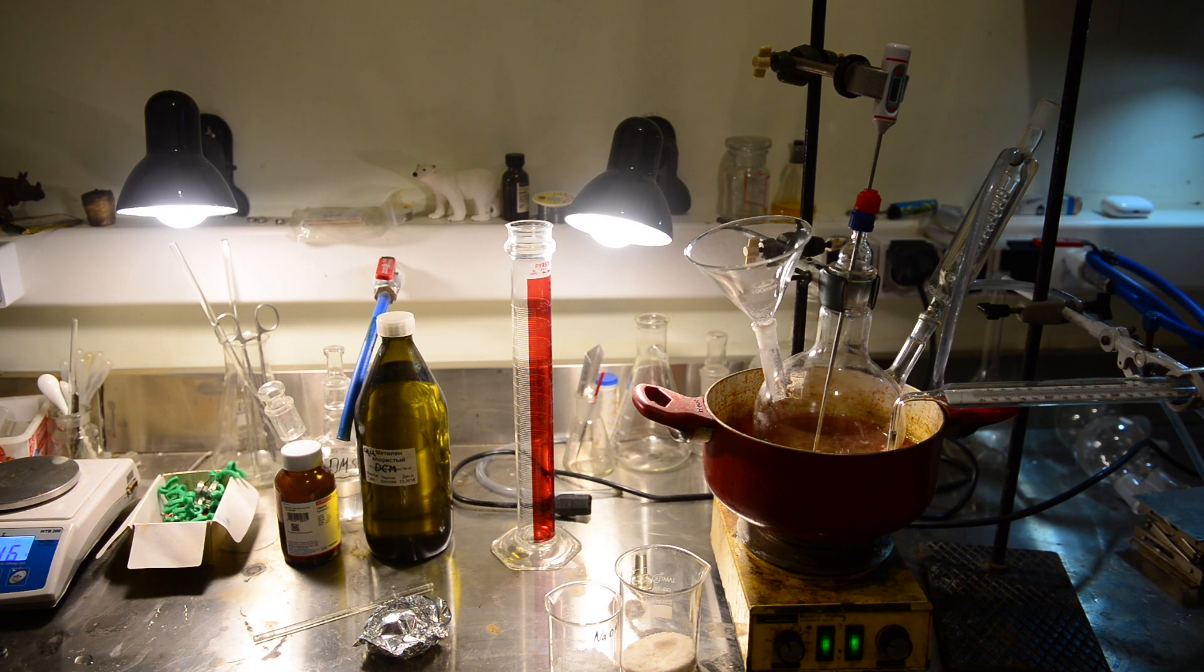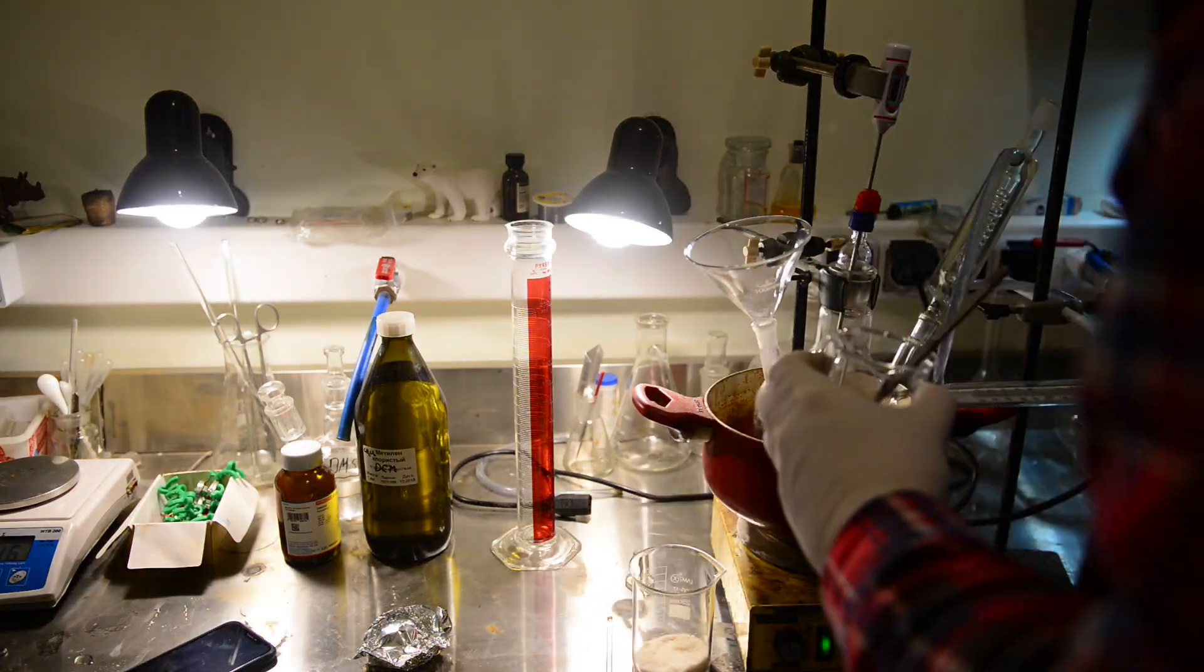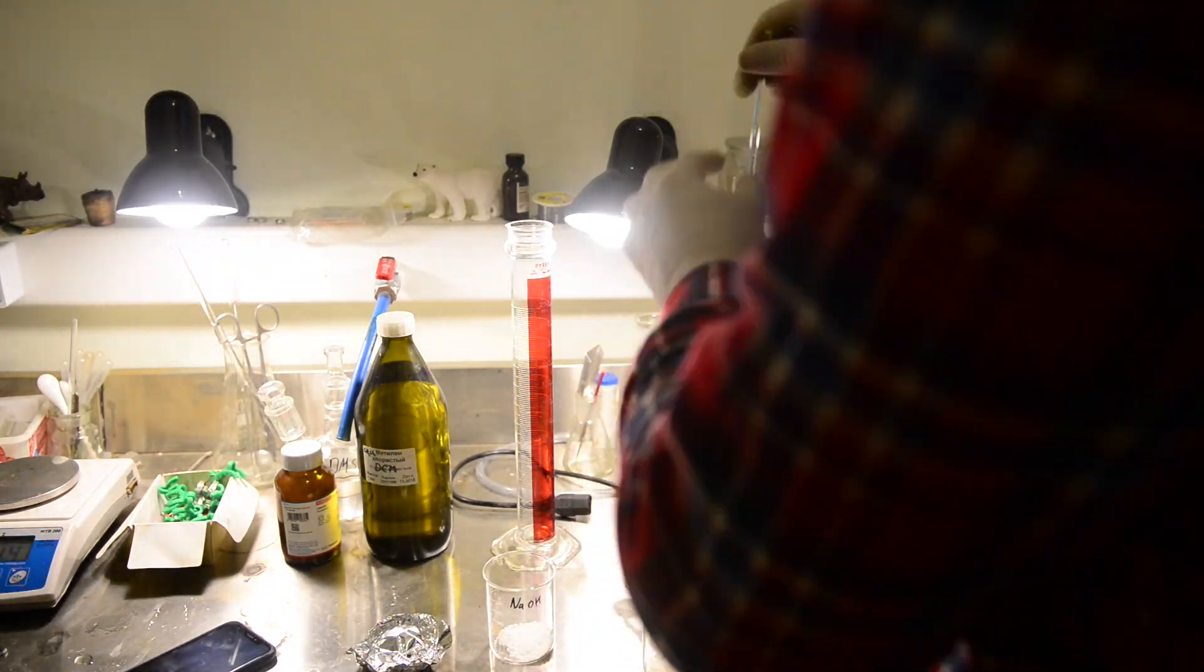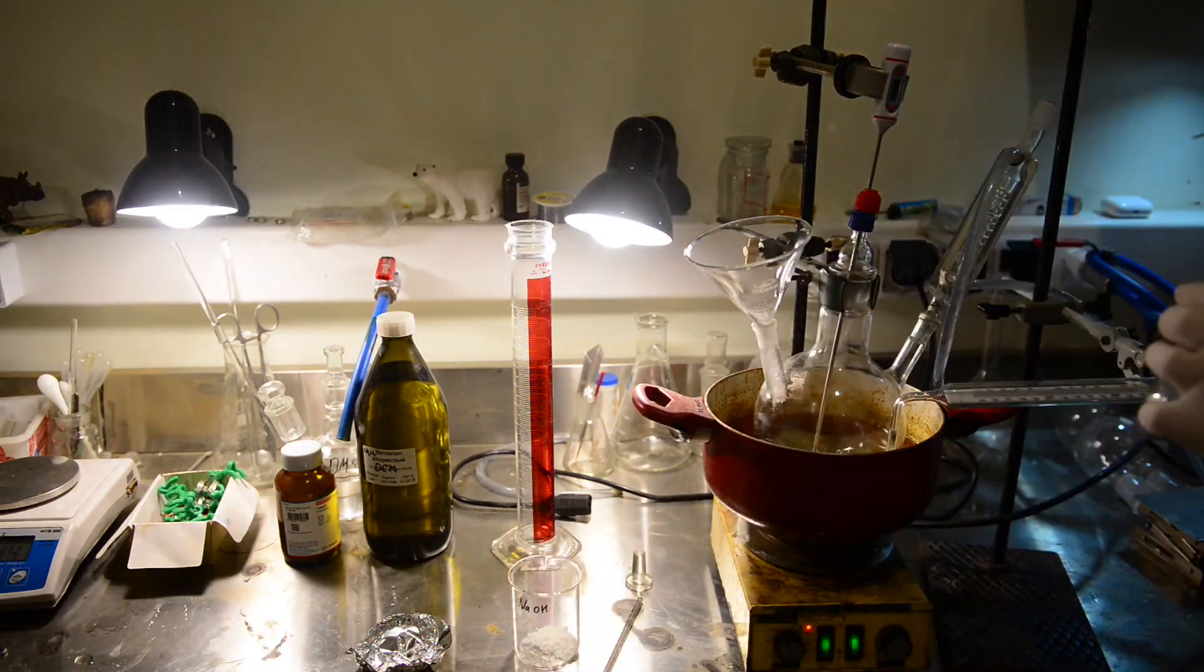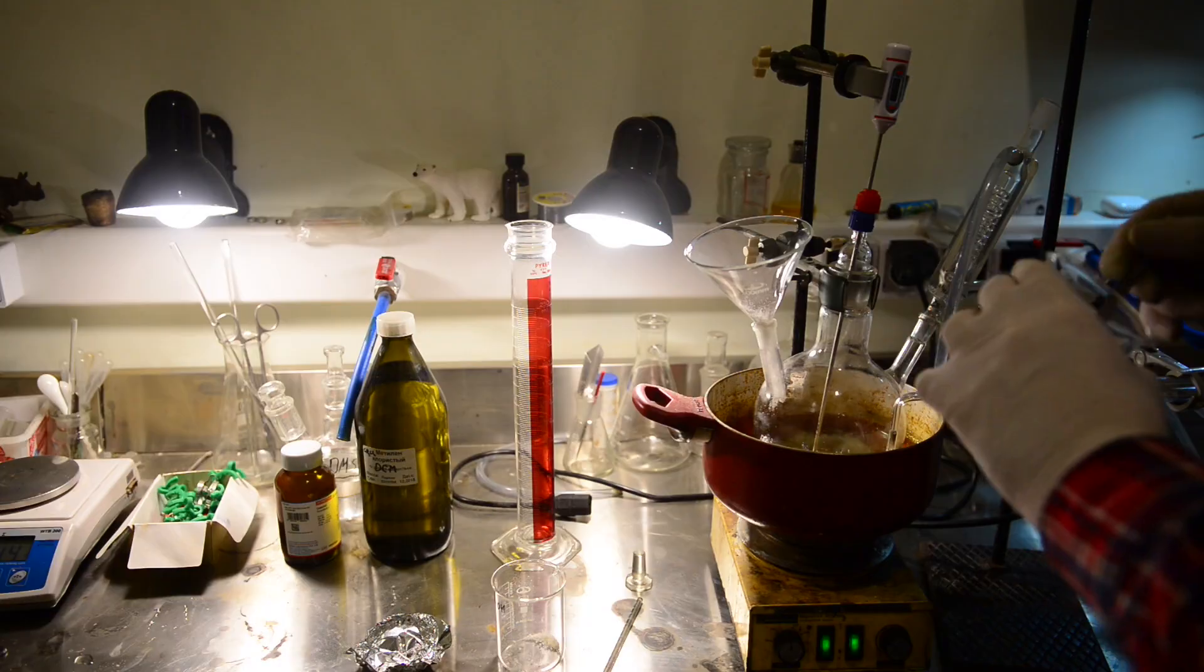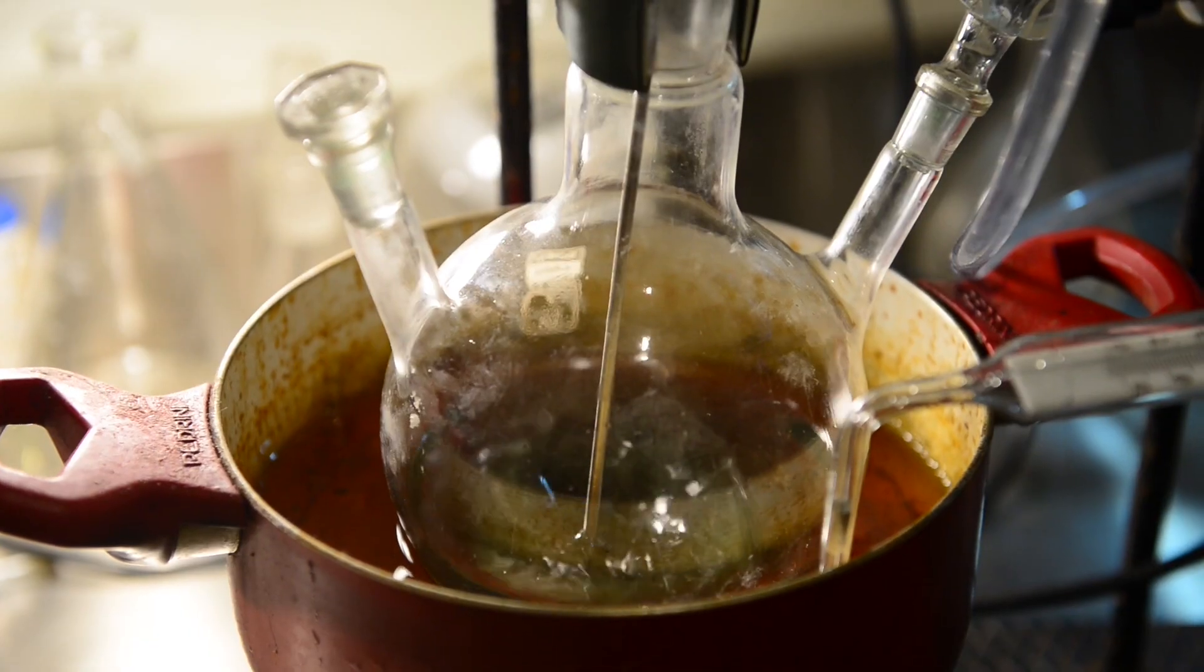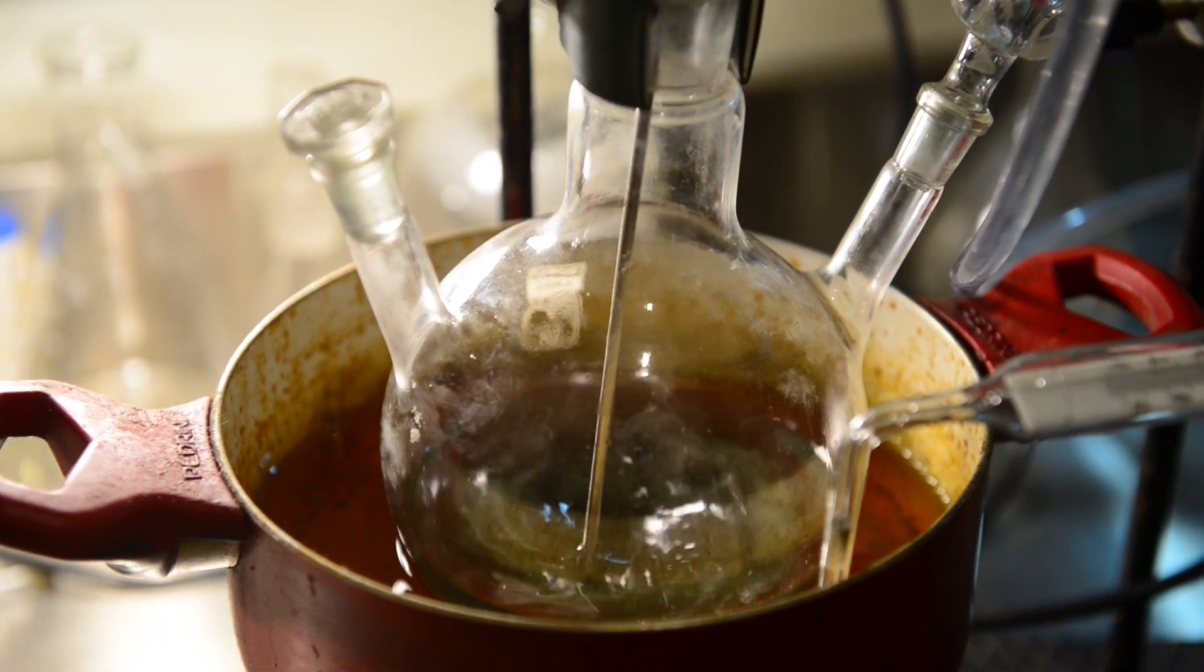But interestingly, it turned out the DCM boiling temperature as a solution in DMSO is much higher, somewhere near 100 degrees Celsius. So there is plenty of time and the addition rate must be much slower. An additional 8.3 milliliters of DCM is added to rinse down the glass funnel. The addition took us 10 minutes which turned out to be too fast. The temperature continues to rise and liquid in the flask takes greenish tint as described in the procedure. We have taken it as a good sign.